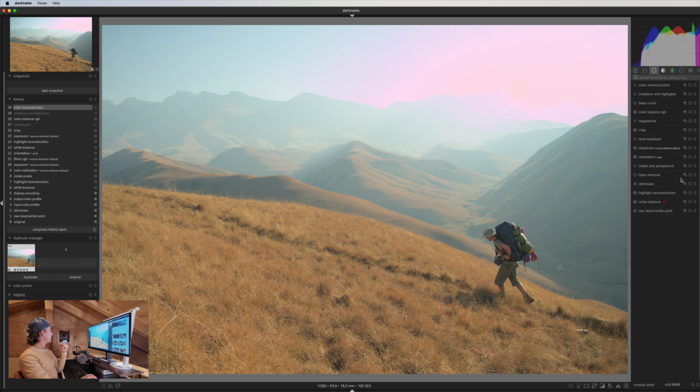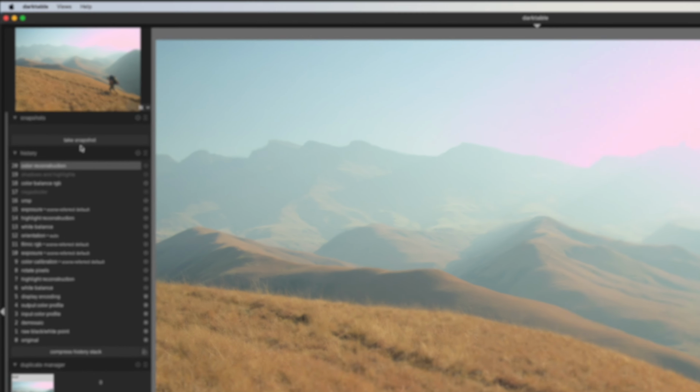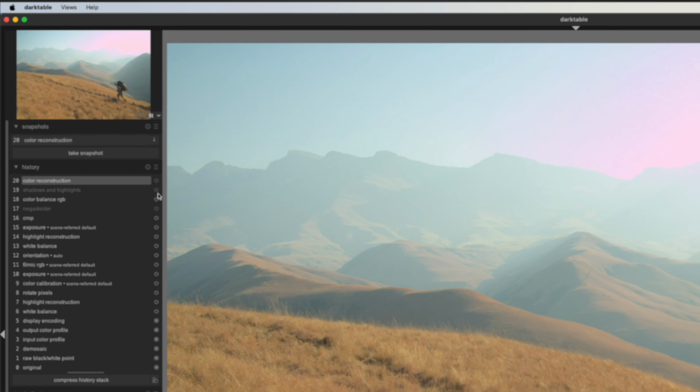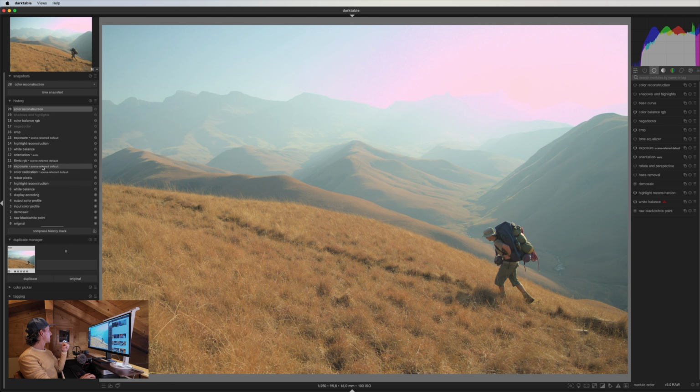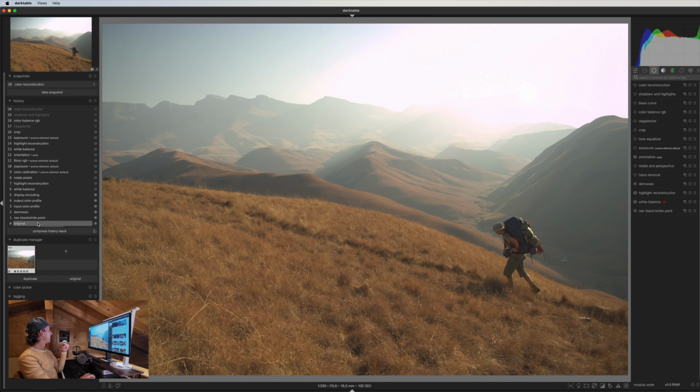So let me not get ahead of myself. In Darktable, to do a before and after, you take a snapshot, and then you can go back to about step 7 or 8, or you can go back to the original, and then you select the snapshot, and Darktable will automatically give you a before after line.